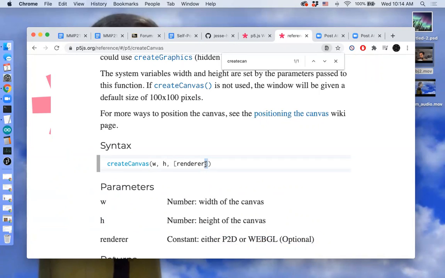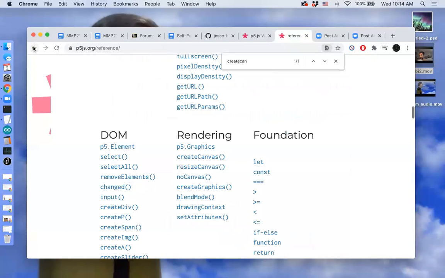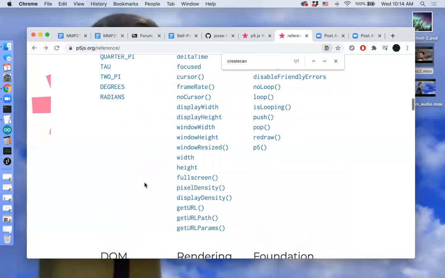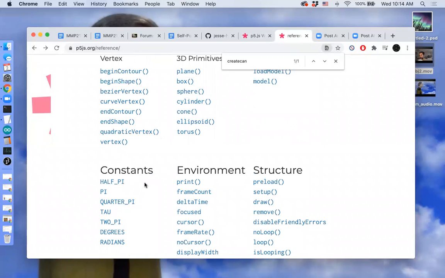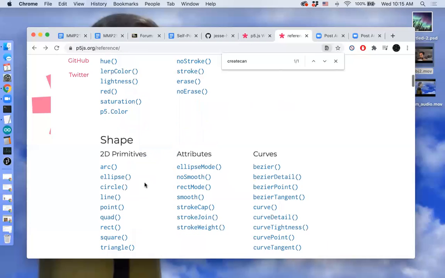If we see something in these square brackets, that means that is an optional parameter. But the ones that we do need are width and height inside of there. So if you're working on code, it's good to just keep this reference section handy. You don't need to keep it open, but just remember that it's there for you to use for reference.